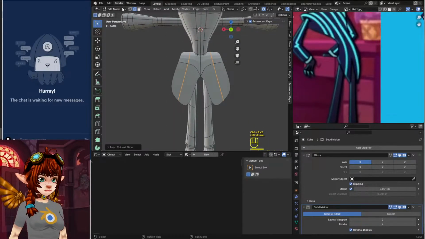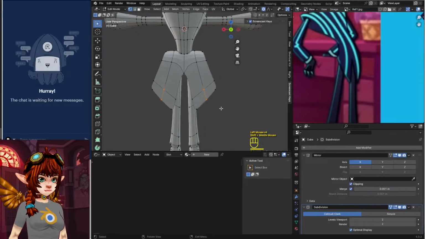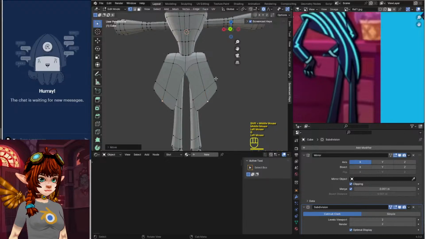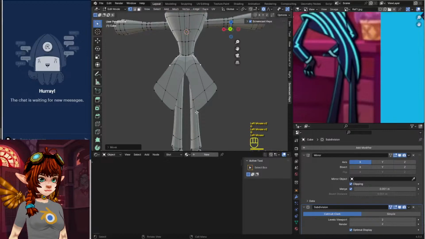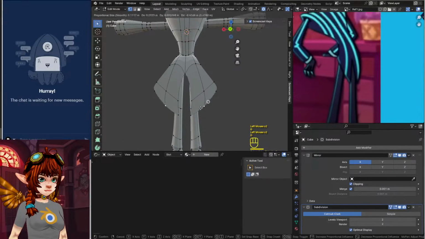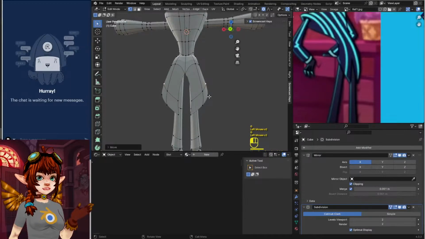I'm going to give it a bit more geometry there because it helps make it sharper. We're just kind of shaping his tails here.